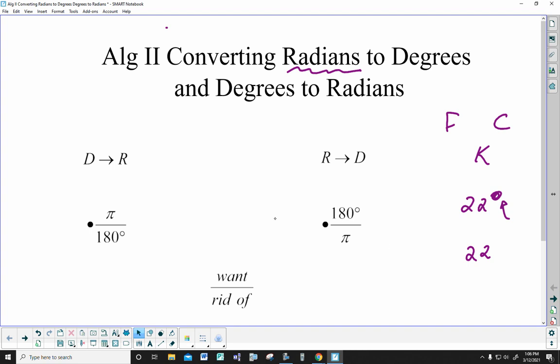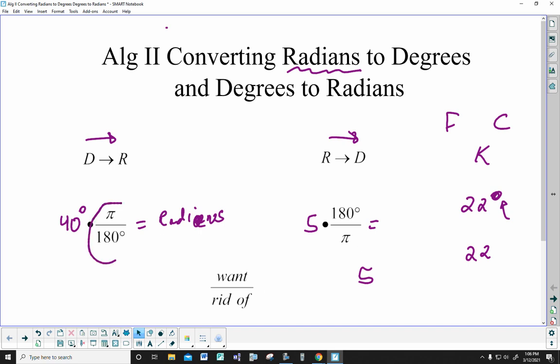Now, to go from degrees to radians or from radians to degrees, this is what you're going to multiply by. I'll explain that as we go, but I'm just giving you the fact. Say you want to convert 40 degrees. I would multiply by this and simplify the fraction, and your answer would be in radians. If I told you 5 radians and you want to convert it to degrees, you would multiply 5 times this.